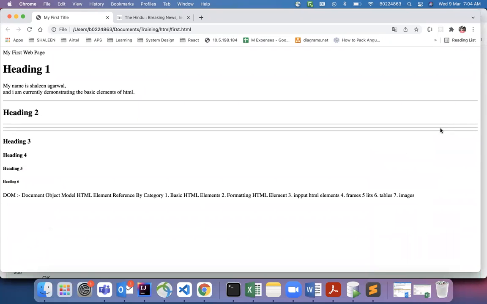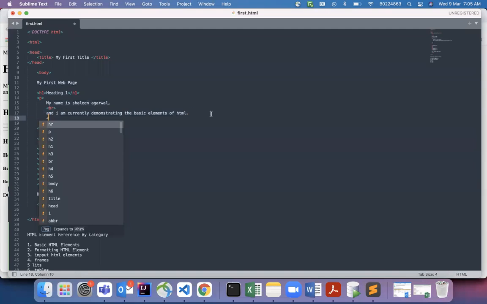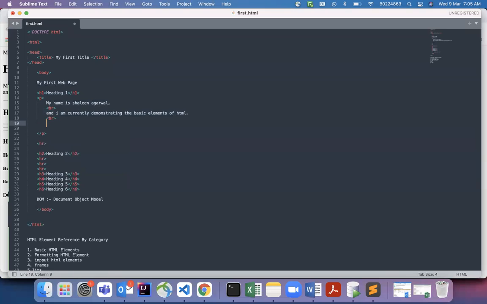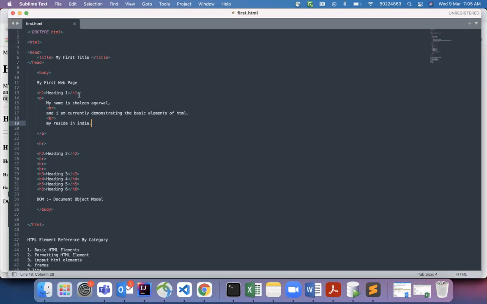Any questions? Now we have seen comments in Java, right? Comments are very important, just to make a note for ourselves about why we are doing something. For example, currently my text is like this, and I'm introducing one more thing, a BR and "I reside in India". I have changed the paragraph and introduced this particular line. Now, why have I introduced this line?